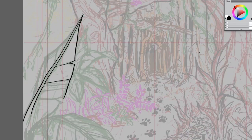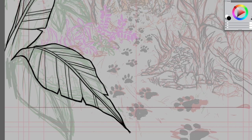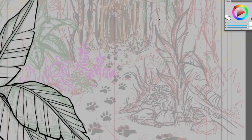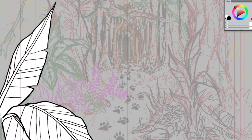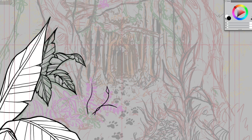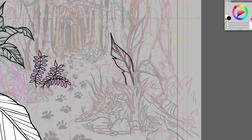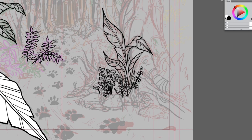I just finished the clean line art for this page, and I did a screen recording. This is it played back in time-lapse, and I'm going to talk a little bit about the process. Being one of the very first pages, I'm not sure I quite nailed down the final line art style. I believe I was a little bit heavy-handed with some of the line work — the line quality is a little bit thick. I think I could be a bit lighter with it, so I'll try to refine that in the next page.